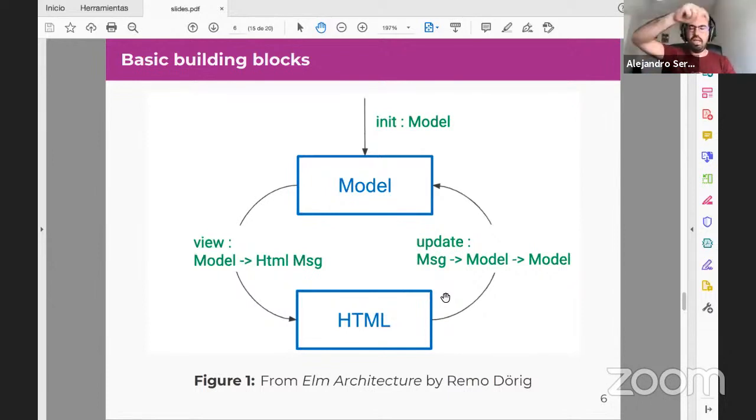You start with the initial model, and then you have this cycle of you show the view, this creates new HTML, HTML raises a new event, which is turned into an action, which are called messages in Elm. That's what it says, MSG. And then it creates a new model, and you go into this cycle until somebody closes your browser. And then you will actually get an event on browser close. So the cycle will ultimately end.